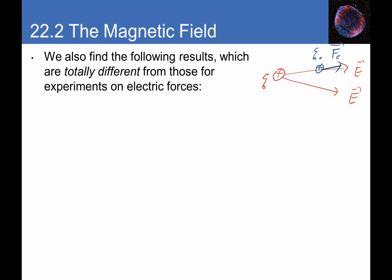But it's really different if you have, let's say, a magnetic field from some kind of source. So I place a test charge with no velocity and let go. That guy can just sit there forever. There's absolutely no force acting on it. So it's not moving, and if it's not moving, there will never be a magnetic force.